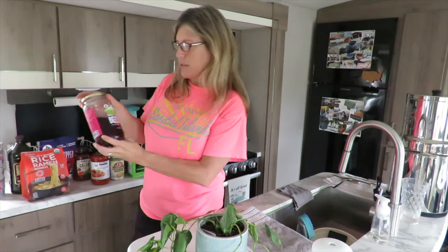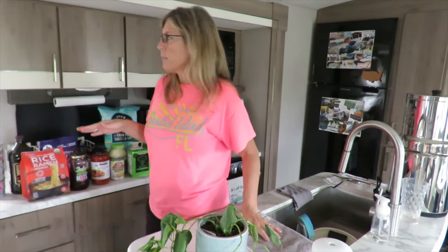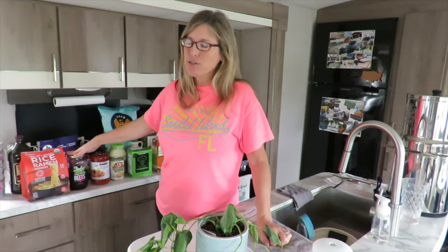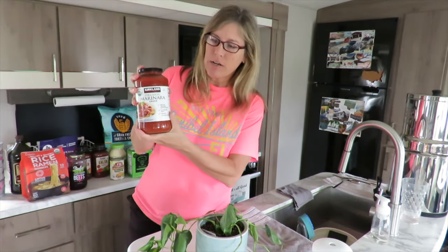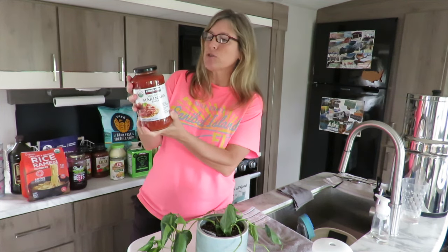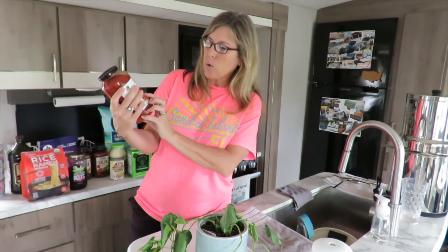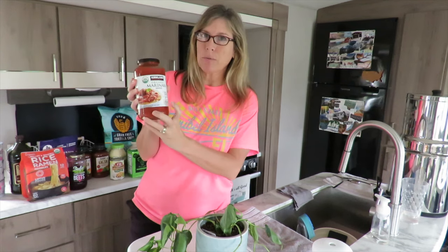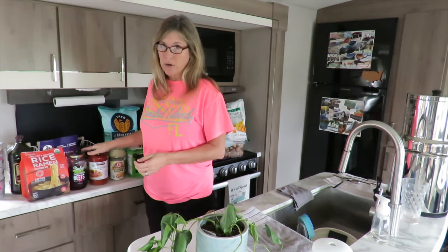We love the sweet pickled beets from Costco. They do have a little bit of sugar in them, but we look at it like we know we need to eat beets for liver detoxification and they're good for us — a little bit of sweetness isn't going to kill us. The organic marinara we really love. There are no extra fillers in this sauce, it's gluten-free and organic, and I love that it's made with extra virgin olive oil. It is really hard to find sauces made with olive oil — usually they have canola or vegetable oil. I think it comes in a two-pack or three-pack.